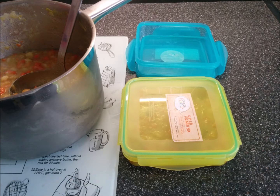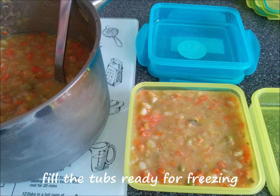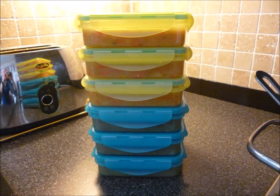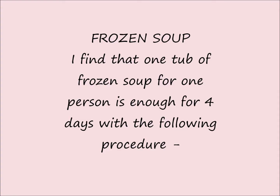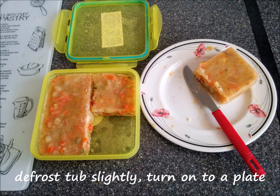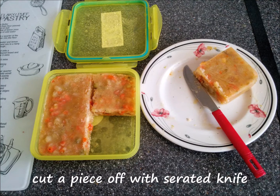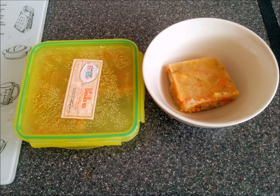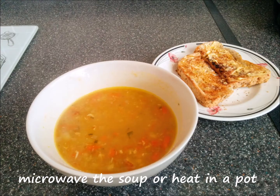Take some plastic tubs with clip-on lids and fill the tubs ready for freezing. There's enough here for about a month or more. I find that 1 tub of frozen soup for 1 person is enough for 4 days with the following procedure. Defrost the tub slightly, turn it onto a plate and cut a piece off with a serrated knife. Place it in a bowl and defrost. Return the tub to the freezer.